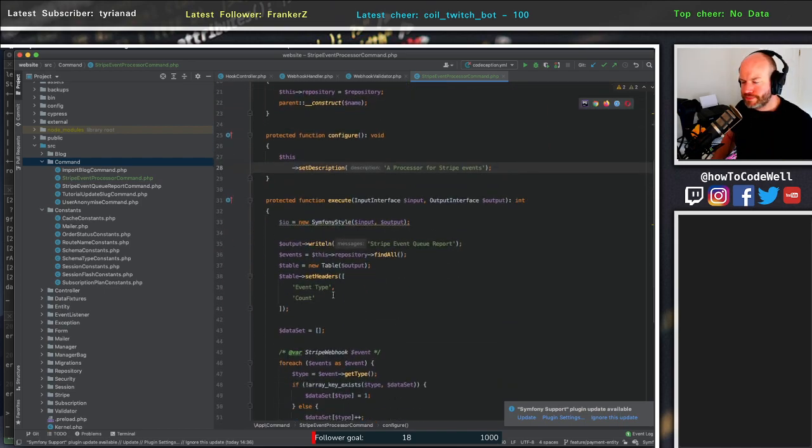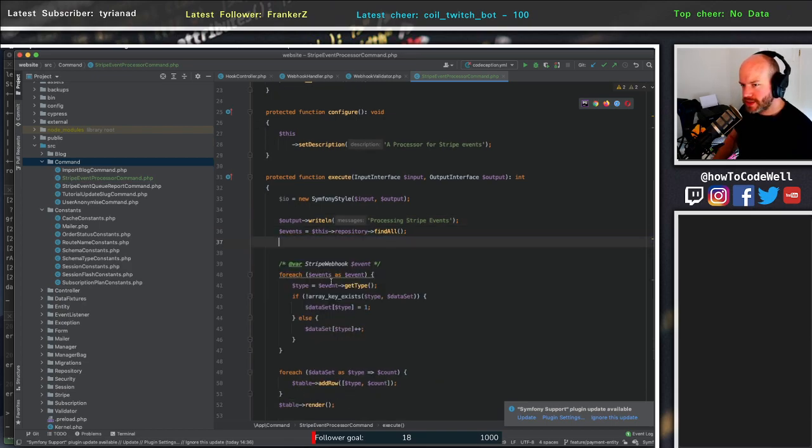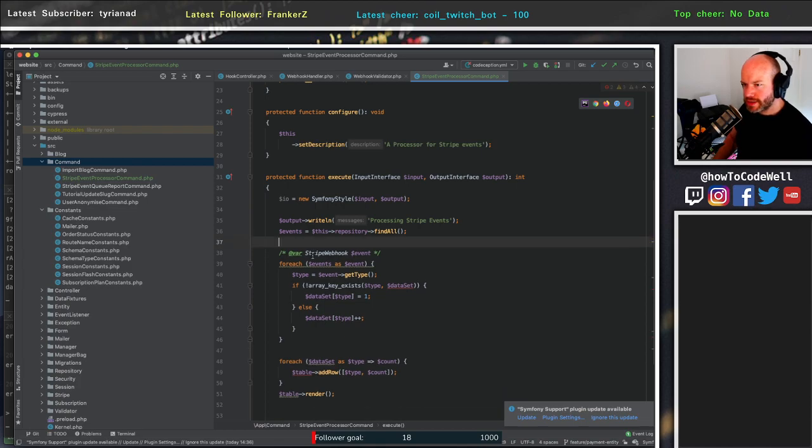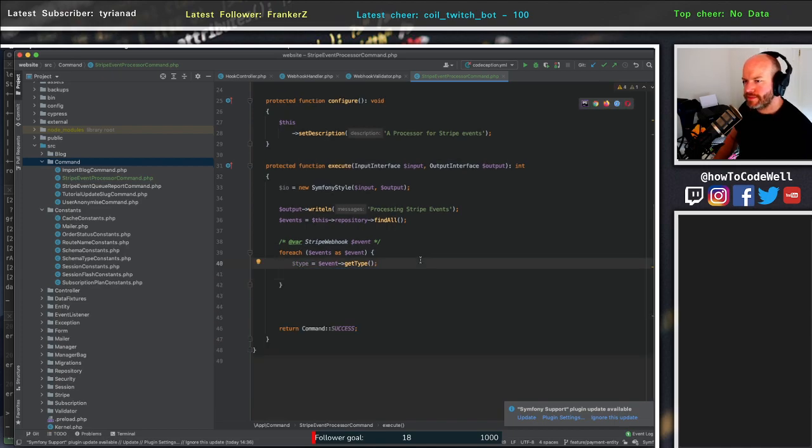So we'll do a processing of Stripe events, and what we'll do is events is repository find all. Okay, we've already done this. Sweet. Let's get ready. Remove the table. Let's remove all of this stuff.